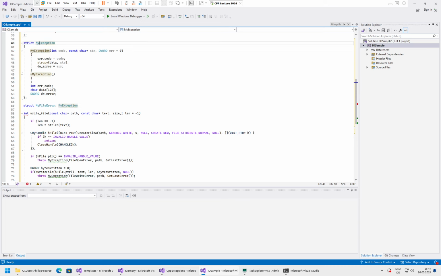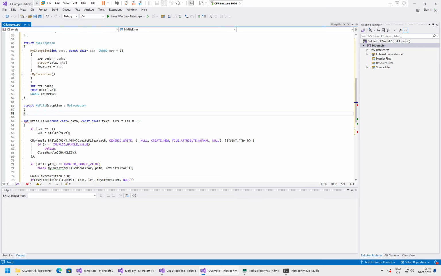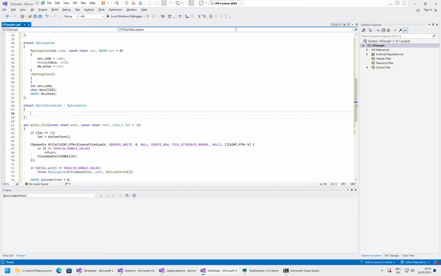Actually, I should just call it my file exception, since we are using exception, and let's stick to this nomenclature. And this thing will be quite similar, just that it will contain additional information. So my exception, we just invoke the other constructor, code, comma, str, comma, error.